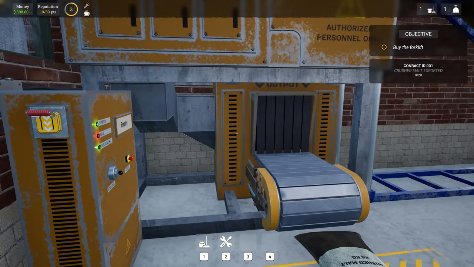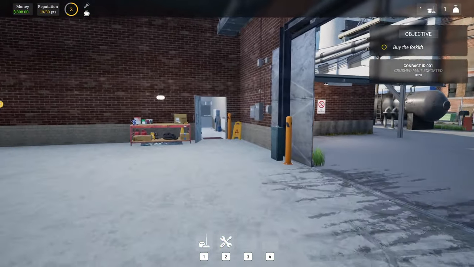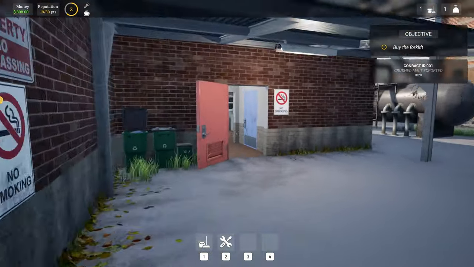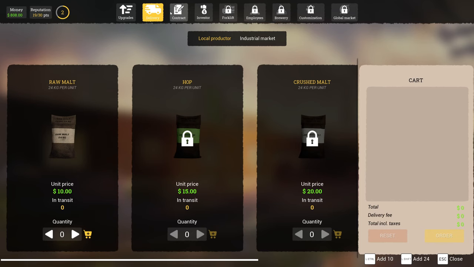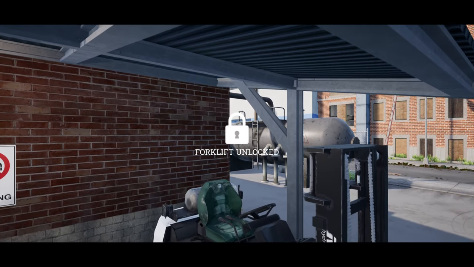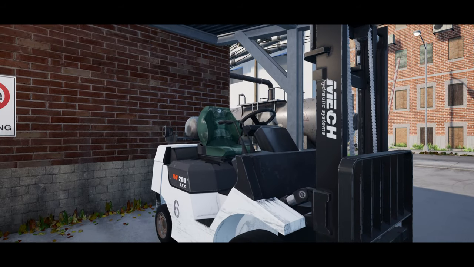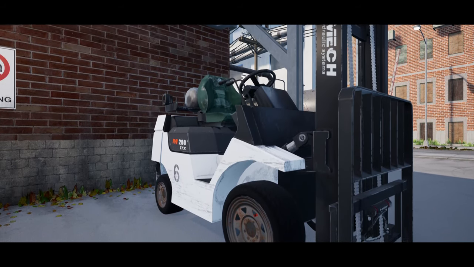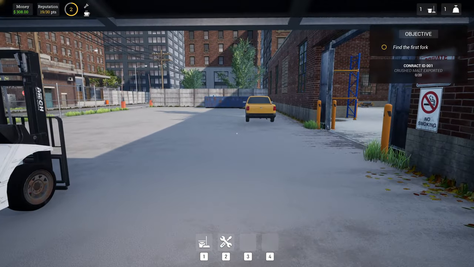Fresh malt, 24 Ks. Okay, buy the forklift. Okay. Should we not refine everything? Let's just do the tutorial first and then we'll see. Okay, upgrades. Tool shop, forklift. There we go. Yeah, look at that forklift. A little fancy forklift. We can call him Forky. Yeah, Forky.